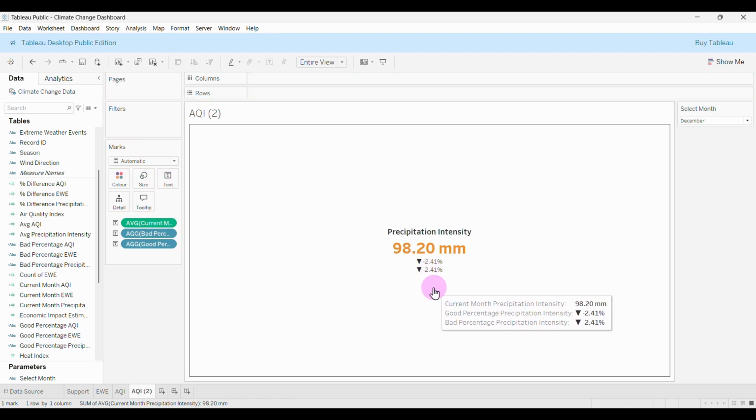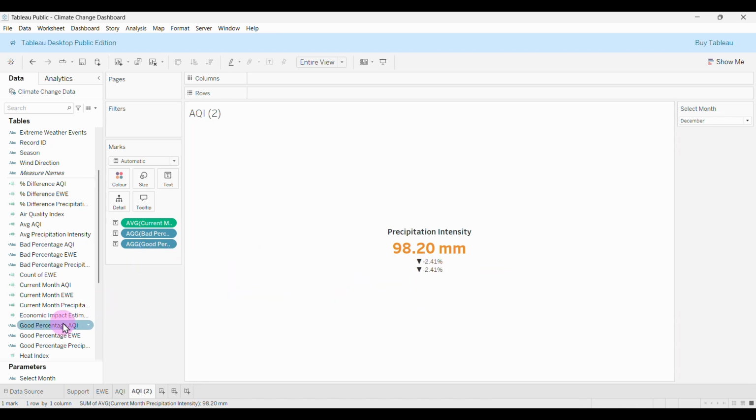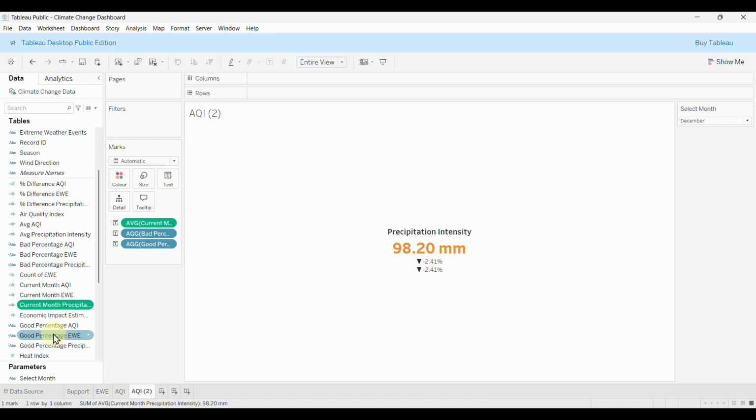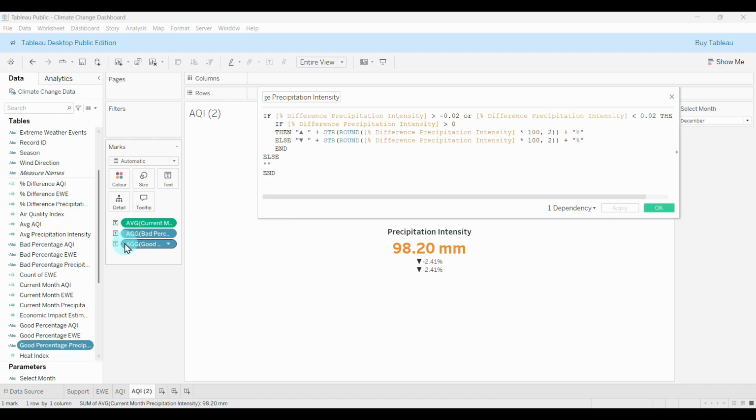Oh, both are showing. So if both are showing, that means the calculated field was not actually correct. So let's go to good percentage. Yes, sorry, let's put equal or greater or equals to, right? But it is not changing. Guys, help, somebody help me.